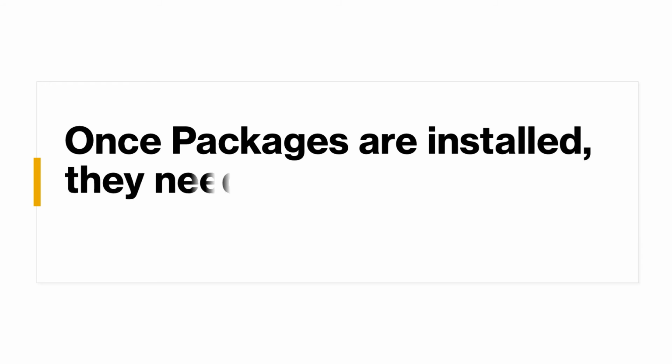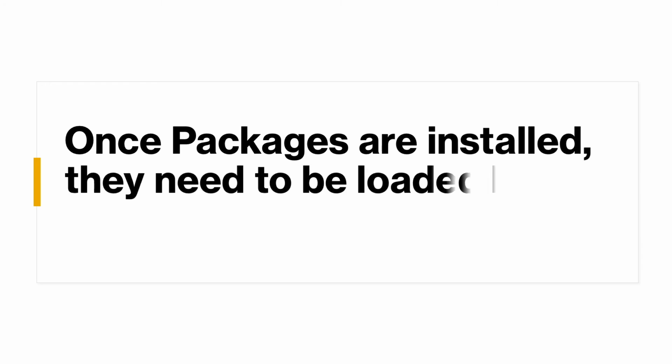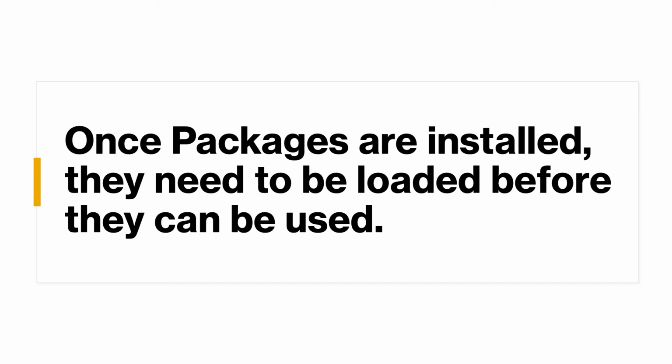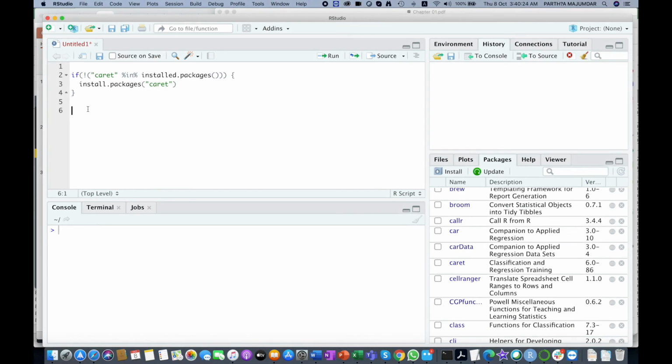Once the packages are installed, they need to be loaded before they can be made use of. Unless the packages are loaded, the functions in the packages are not available for use by the programmer, whether using the commands on a CUI or within a program. So we need to know how to load the packages, or these are also called libraries, before we can make use of them. Now we go through the process of loading the libraries.